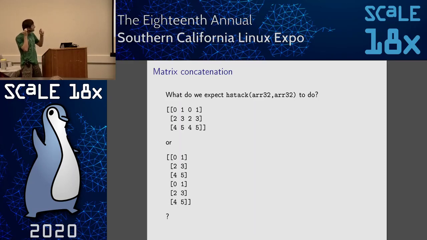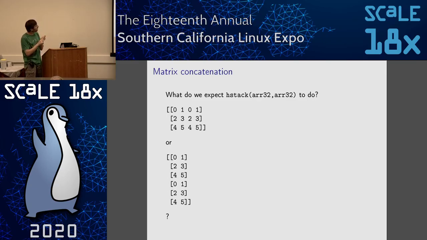So let's say I have a NumPy array called ar32, whose shape is 3 by 2, so 3 rows and 2 columns. If you read the documentation, the function to do this in NumPy is hstack. H stands for horizontal. So there's also vstack for vertical, dstack for depth, and that's it. If you want anything else, I guess you have to figure it out.